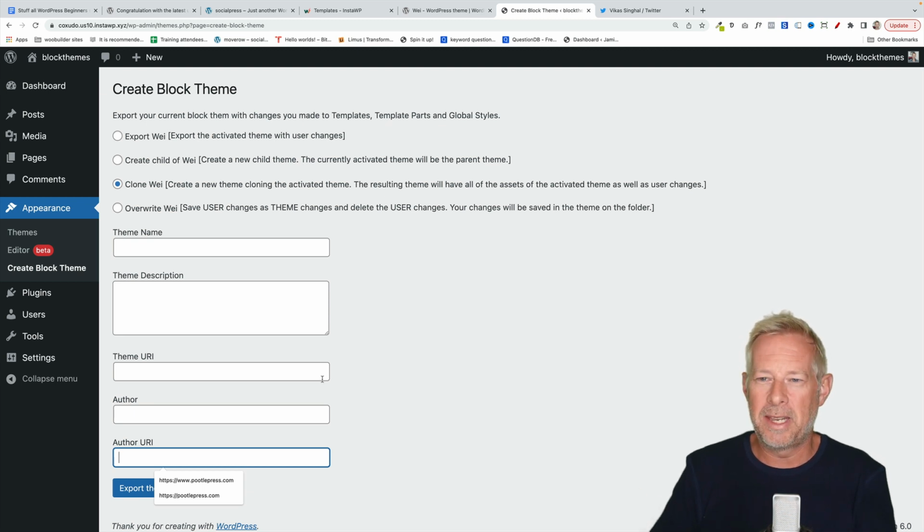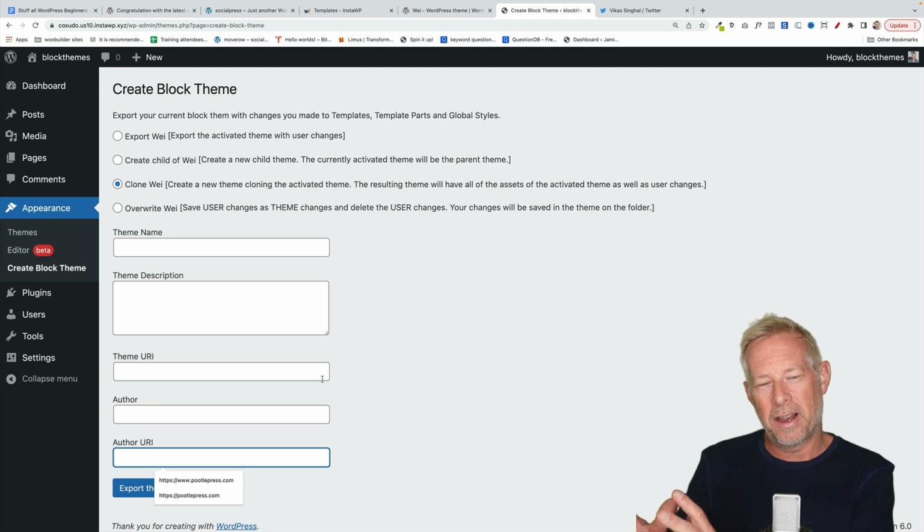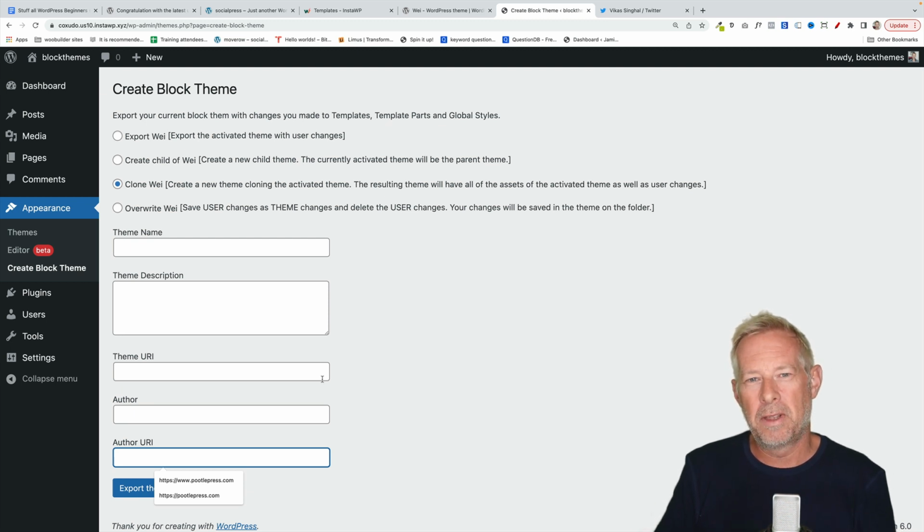I'd love to see the ability here to upload a screenshot as well. That would kind of complete the circle. I can kind of see this stuff would move to the global style options as well at some point and potentially move into core, because I think once we get this, then creating new themes using your existing site or Gutenberg will be much, much easier for you.